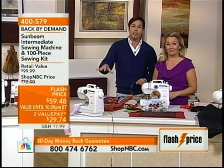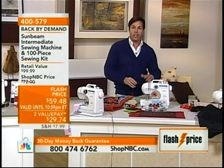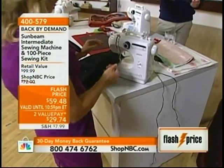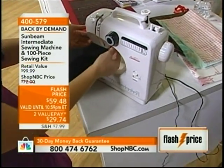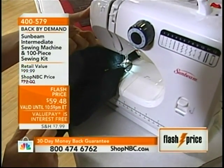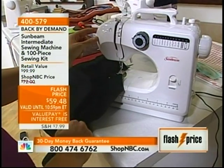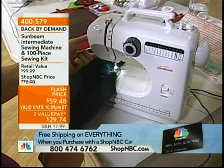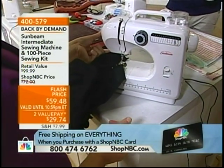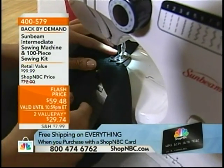We're going to put it through the paces. This has a lot of features that you would normally only find on a much larger machine costing hundreds of dollars. You're getting notions — over 100 of them — and those add up when you go out to buy thread, bobbins, spools, scissors, and tape measure. This one has a thread cutter, a built-in free arm, built-in storage drawer, a workspace LED light, an automatic bobbin winder, reverse sewing button, and a thread cutter. One of the things you'd expect to see only on a larger, more expensive machine.